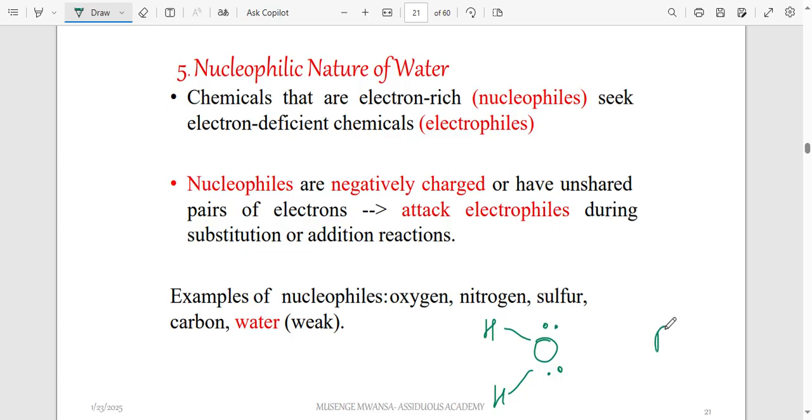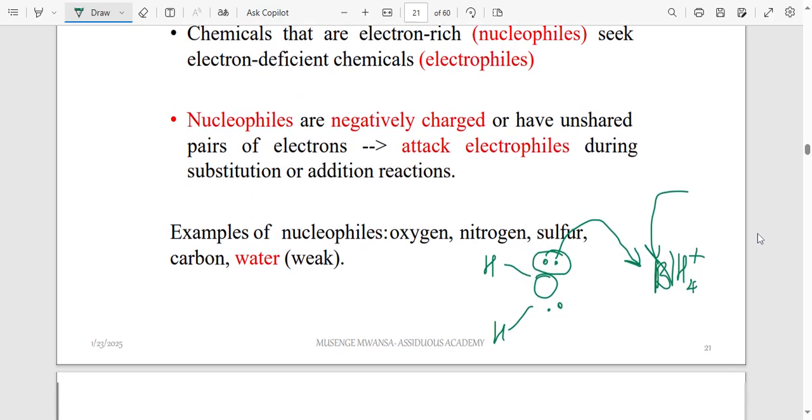Electrophiles will be molecules, let's say for example, something that is positively charged. Let's say for example, I can say NH4 positive. Say this one, it's positively charged. So what will happen is that this can go and attack the nitrogen. Why? Because it has got electrons, so it loves the nucleus, so it is the nucleophile. And then this molecule, because it is positively charged, it loves what is negative, so it is an electrophile. So nucleophiles attack electrophiles. More we understand in organic chemistry.